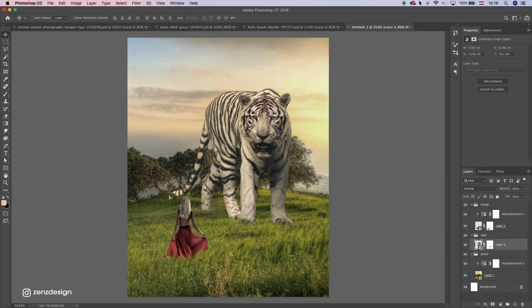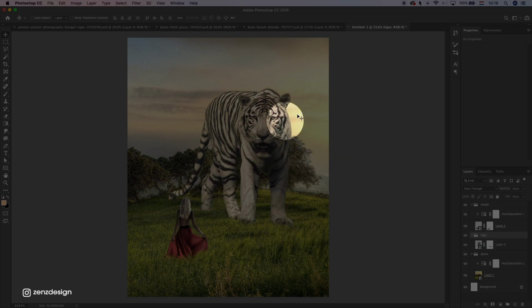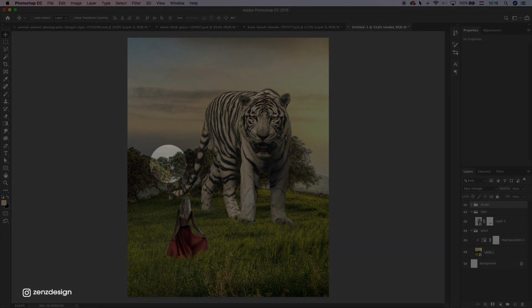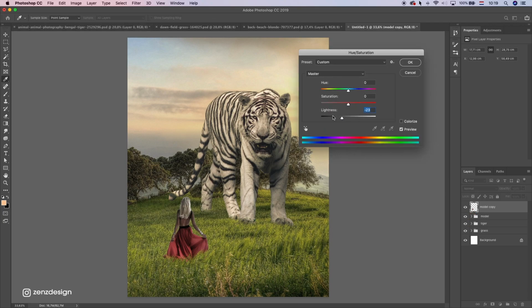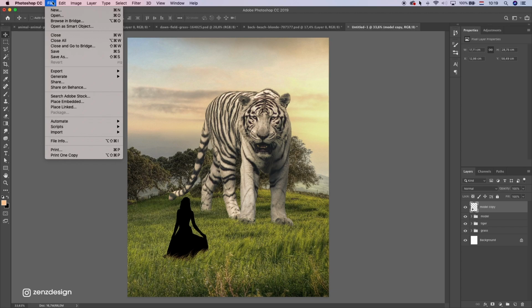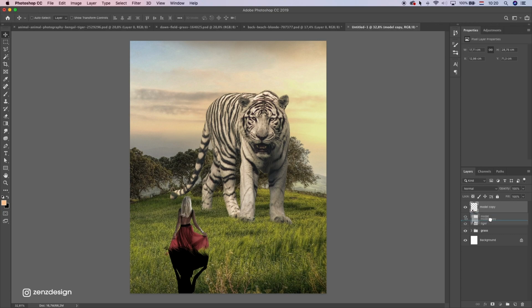And now let's create some shadows because they don't have shadows. I'm assuming the sun is gonna be, or some lighting is gonna be from this side, and I want to make sure that the shadows are on this side of them. So let's just first do the simple trick, that is to copy her layer, press Ctrl Command E and press Ctrl Command U to bring up the hue and saturation, bring down the lightness so we can make it all black. Then go to transform, flip vertical and make sure it's underneath the layer, and just press Ctrl T.